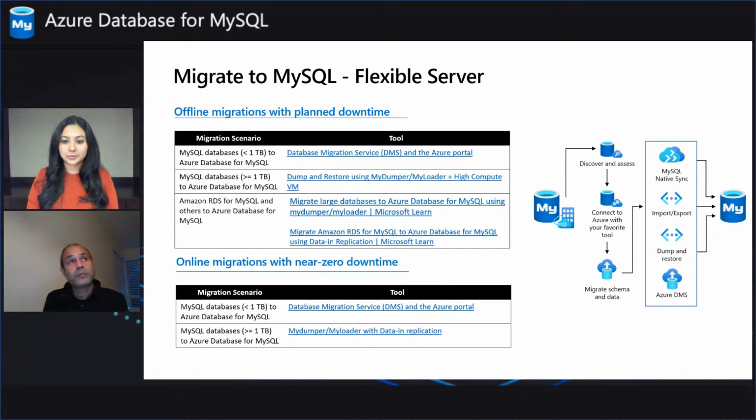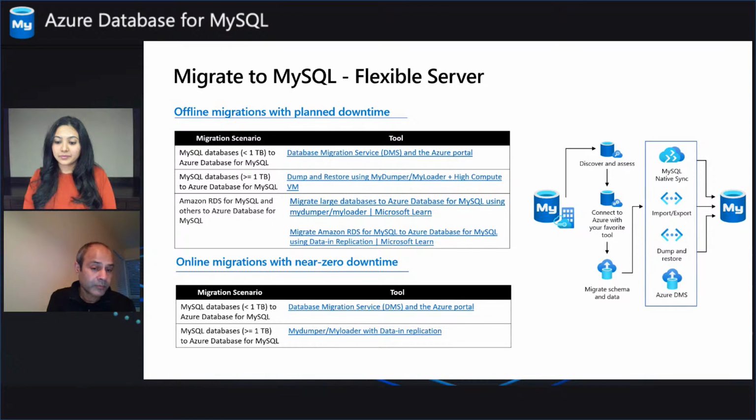If you are simply migrating your MySQL instance, I would suggest using MyDumper, MyLoader. But if you're trying to move selected data, let's say you have 10 tables and you're trying to move only one or two tables, then Azure Data Factory might make sense. But you can use MyDumper, MyLoader as well, or even DMS, because in either of those tools, we have the granularity to select the tables or individual databases you want to migrate.